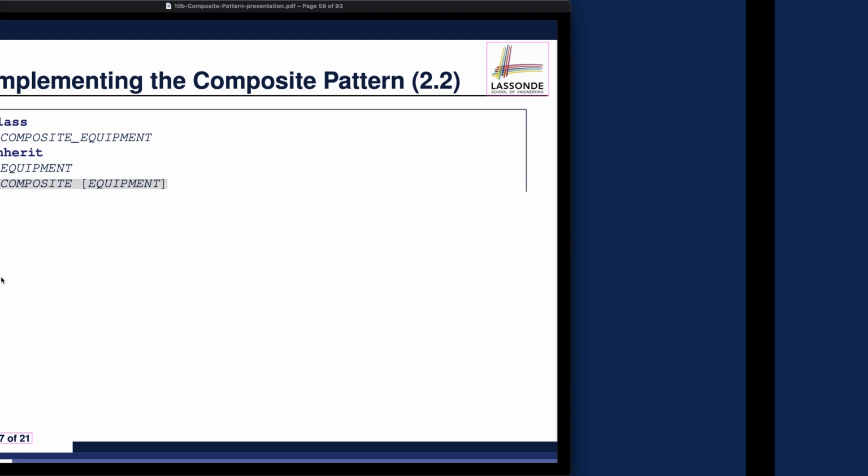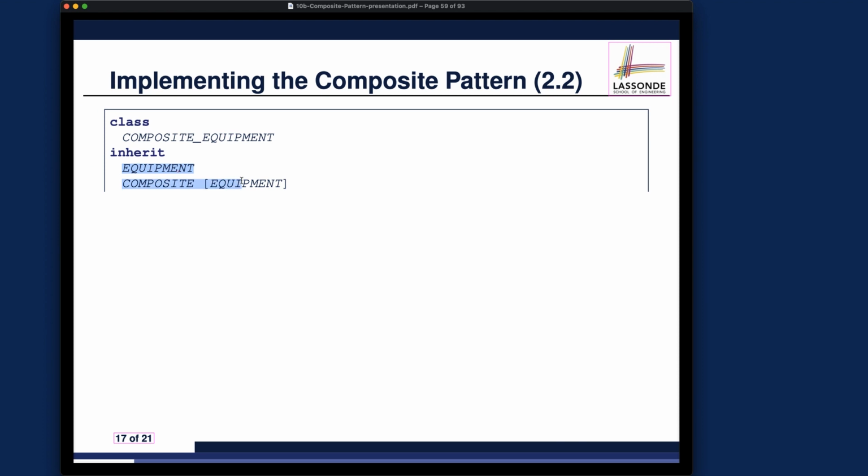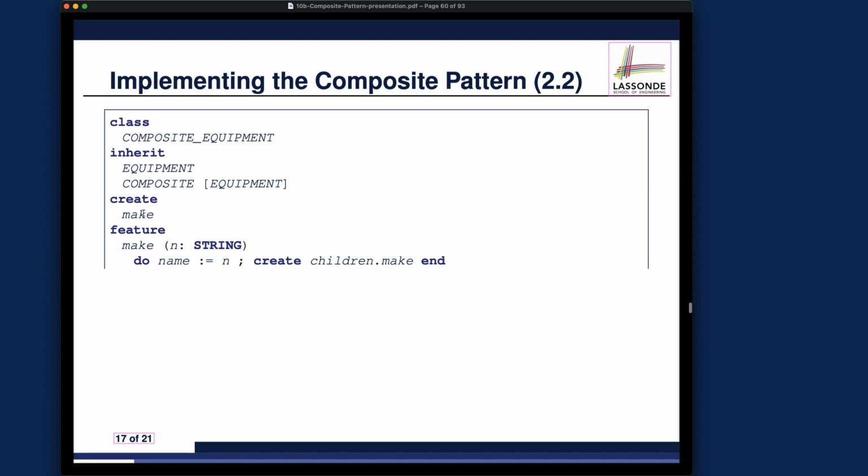And notice that whenever you want to do multiple inheritance, you do not put any comma between the class names. Okay, just notice that. And then we have a constructor here, make, and also we can create an empty child list. Okay, and then what about the price? How can we define the aggregation of the prices from individual components, and individual components may themselves be recursive, right? How do we do that?